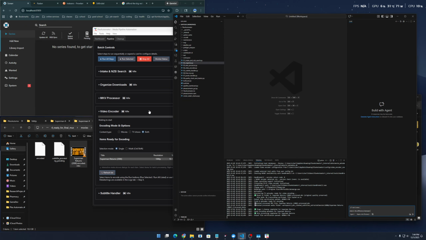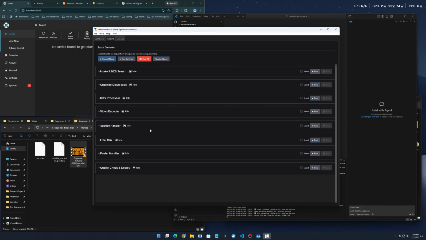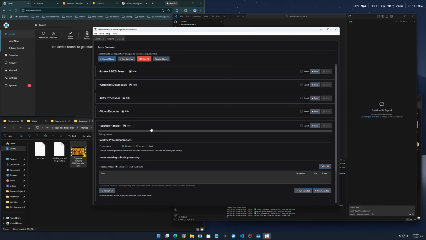Step 4 saves you time on having to go on HandBrake, tapping a lot of things. Step 5 saves you time on actually having to use Subtitle Edit and having to go in there and process the subtitle yourself.